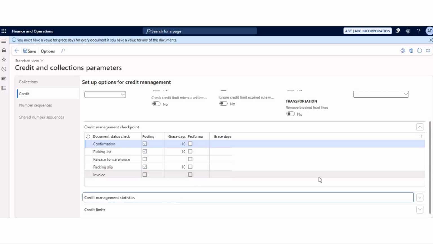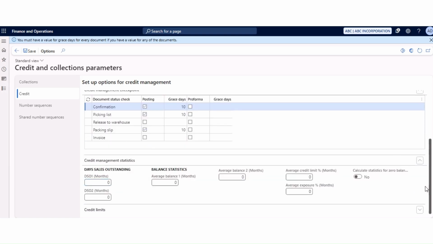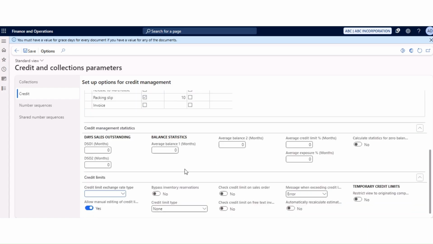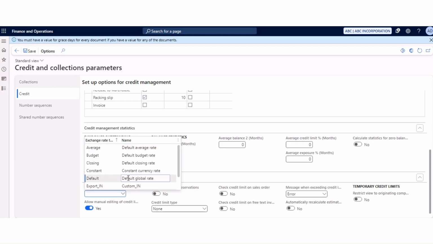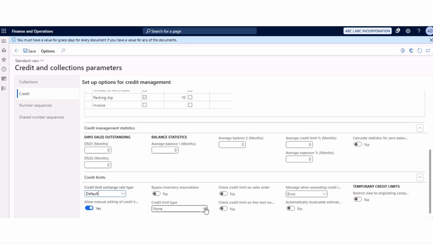And one more important thing is the parameter level credit limit. For credit limit exchange type, we have to give the exchange rate type. So I'm selecting default here. And for credit limit type, there are four types: none, balance, balance plus packing slip, and balance plus all. Balance plus all will consider all order amounts, whether delivered, invoiced or packing slip.